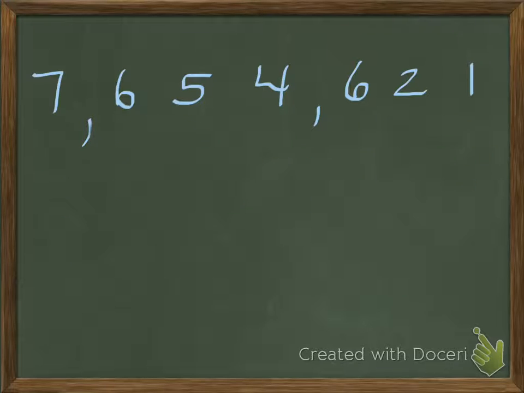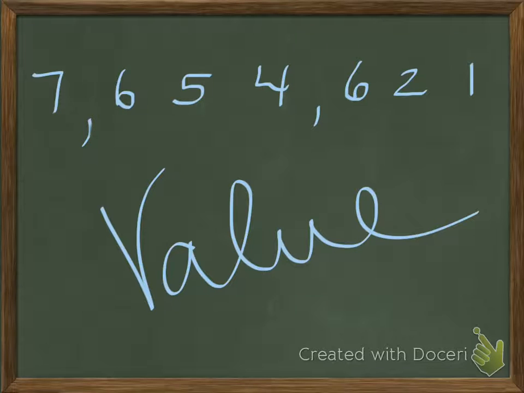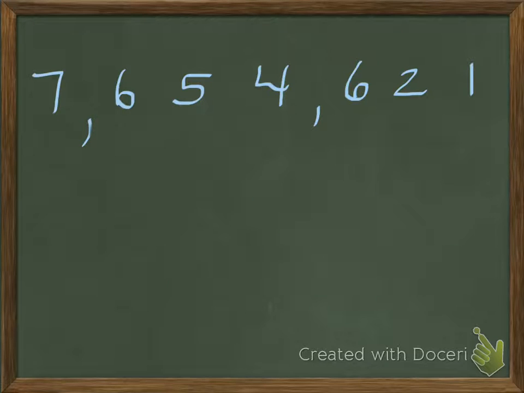Okay, the next confusing part for students can be seeing what the value of each number is. The value of each number. Now, what I tell my students to help them remember is, even though they see value, that they should really think volume and really see a 0 there, and you'll see why in just a second. So let's go ahead and determine the value or the volume with a 0 instead of an A of the 4. What is the value of the 4?